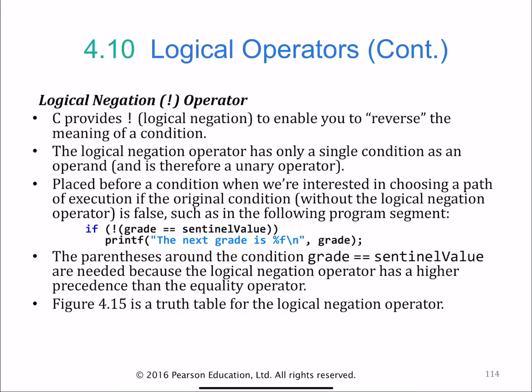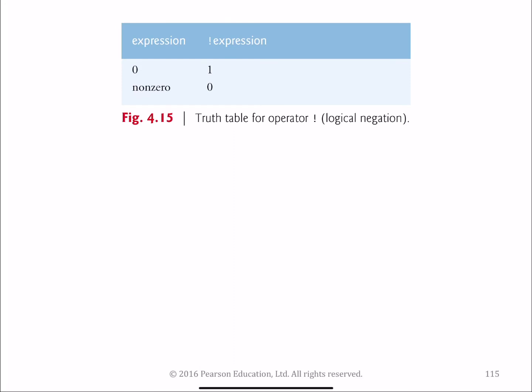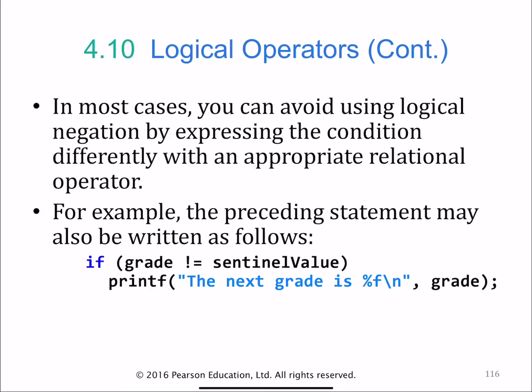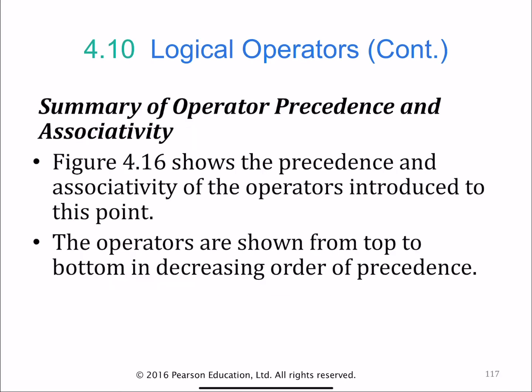And finally, there's the logical not operator. Let's say a condition like this one that you see over here. If grade is equal to the sentinel value, not, if that is not true, then execute the next line. Basically, if your expression is false and you put a logical not operator in front of it, the value becomes true. If the value is true or non-zero to start with, and you put a logical not operator in front of that, the new value becomes false. And you can, of course, combine different logical operators together like that.